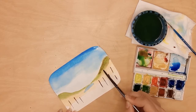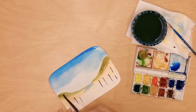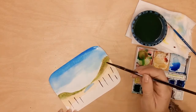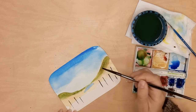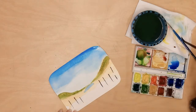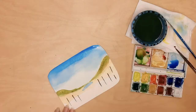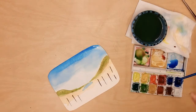And now you can see at the top where the green has leaked a little bit into the blue. The best way to fix anything like that is to rinse your brush really well and dry it really well, and go back and collect the color, almost like you're erasing it away with your brush. And you're just picking up the color wherever it bled. It only works if your brush is really clean and really dry. So I'm just fixing a few of those little areas where the color leaked.